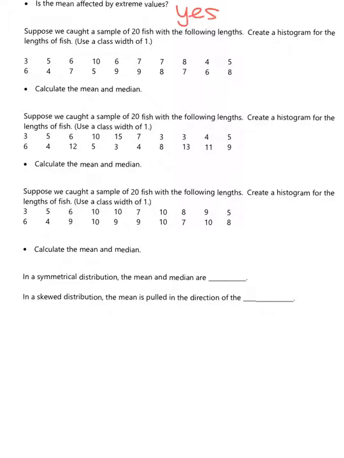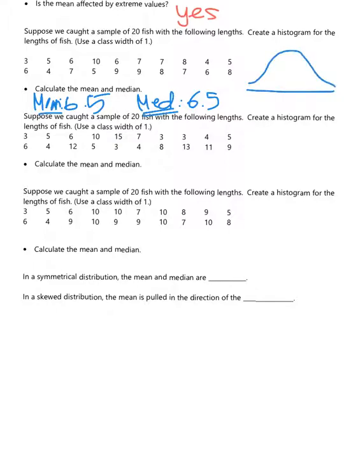So the mean for this group was 6.5. And the median, sorry, my handwriting is bad on this, is also 6.5. And the main thing I wanted you guys to get from this was, if you were to create a histogram, this is a very symmetric histogram. And when you get a symmetric histogram, the mean and the median both end up being in the center together. So the mean and median end up equaling each other.